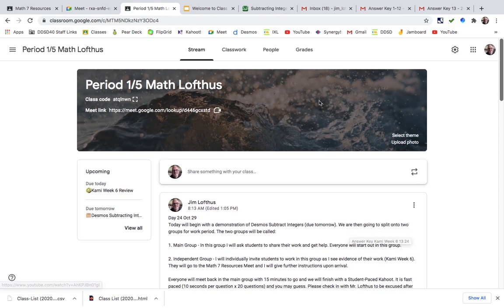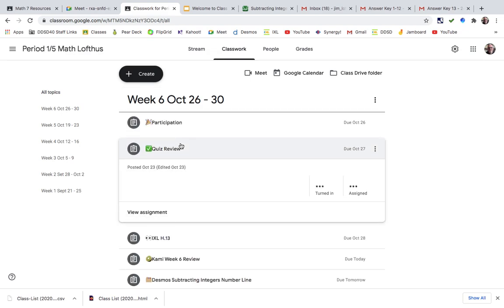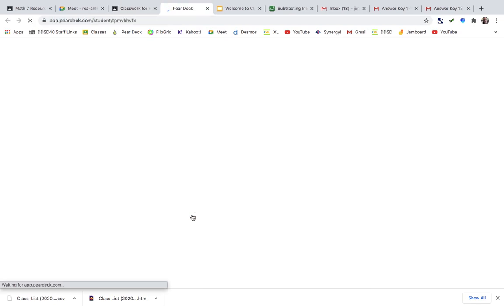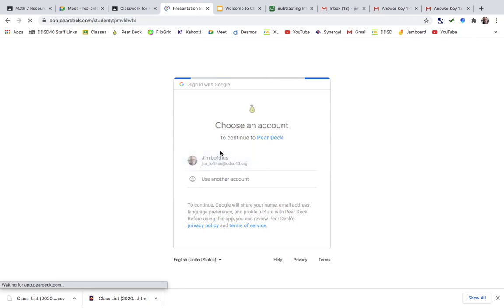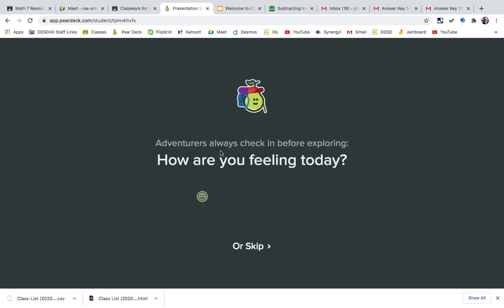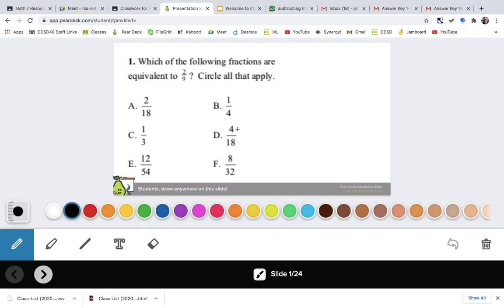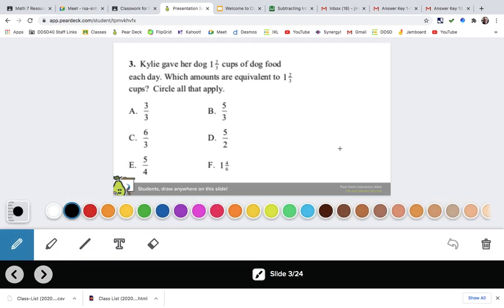And remember that the CAMI and the quiz this week are the same problems. So if I go right here, go to this Pear Deck and start doing these problems, then they are the same exact problems. So you should be able to go in here, and this one, because it's circle all that apply, it's one that you write on, but the next one should be multiple choice. So make sure you're going in and you're finishing that.